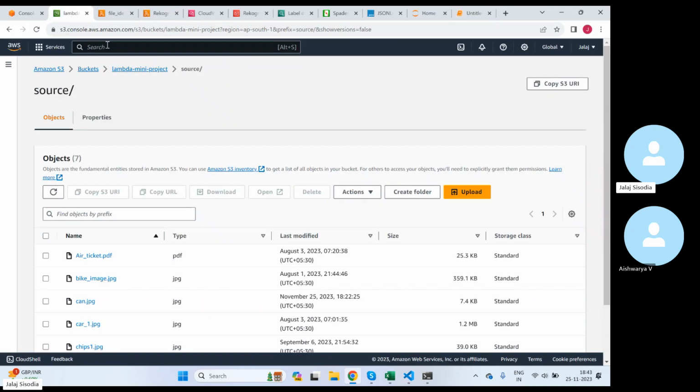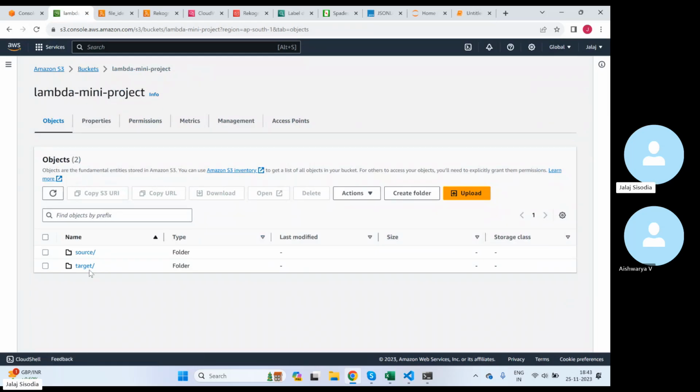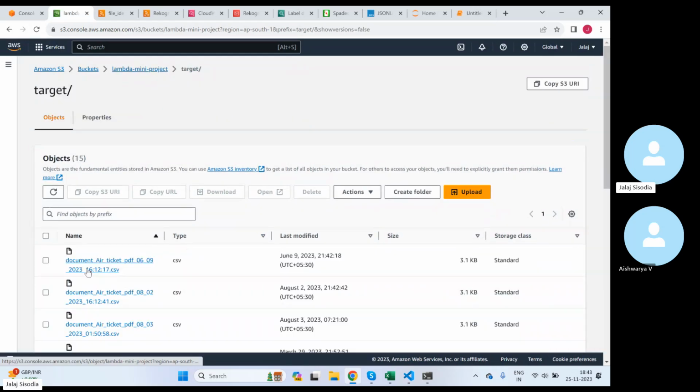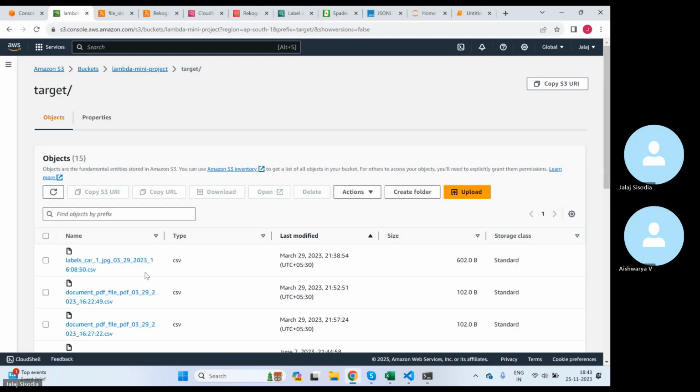If you come here in the target and filter by last modified, you can see it has labels, car1, and then the same car1 like image name, date and dot CSV. This is what I'm converting here.